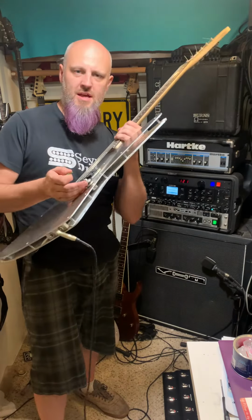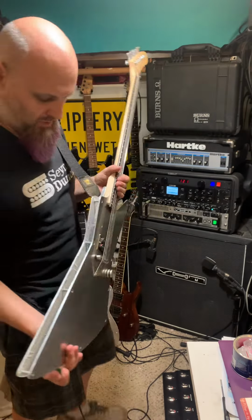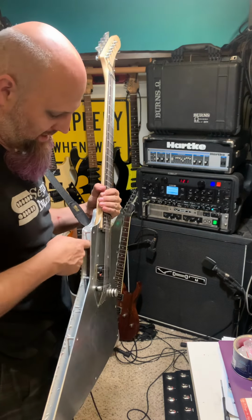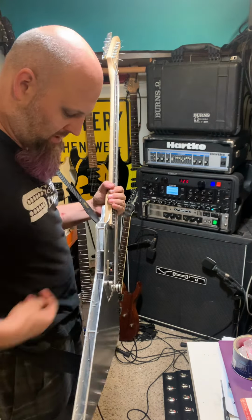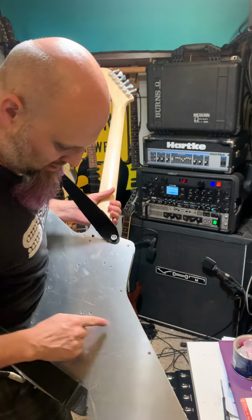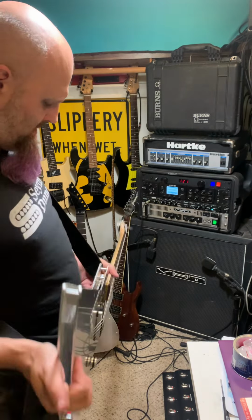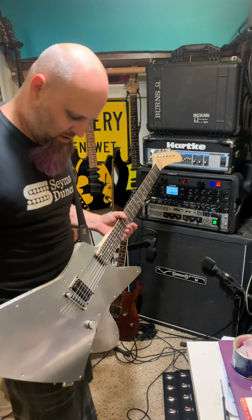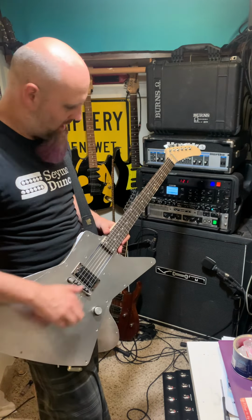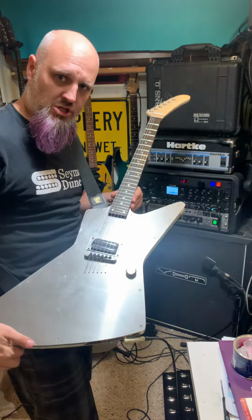It is, as usual, the two-plate construction with a Rex plate, or resonant extension plate, and the tone block here for sustain and for the string through. Gives it a nice little added weight because this body is very light. The whole guitar, 24 frets and body and everything, all assembled, comes in at just over 7 pounds.